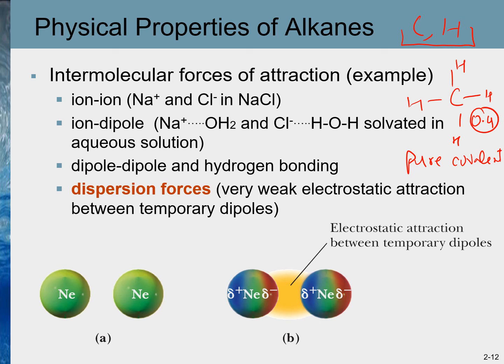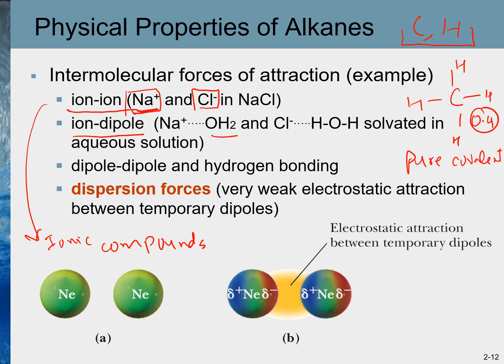To review different kinds of intermolecular forces, we know that there are ion-ion intermolecular forces. These are electrostatic interactions which exist between positive ions and negative ions, such as sodium ion and chloride ion. These kinds of forces exist in ionic compounds. Ion-dipole interaction exists when we dissolve an ionic compound in a polar solvent, such as sodium chloride in water.